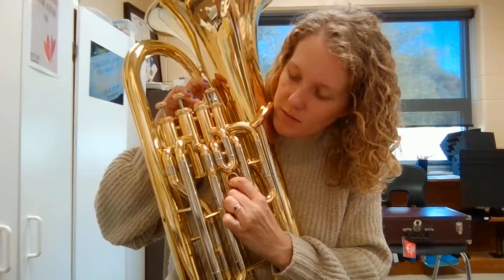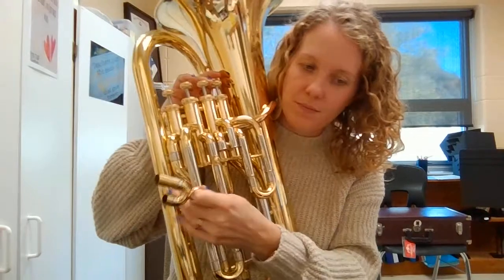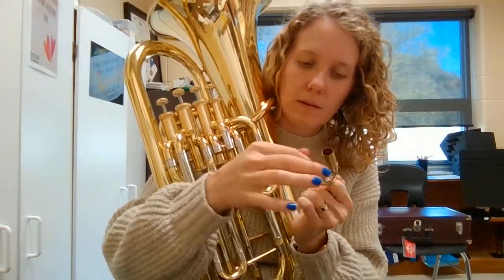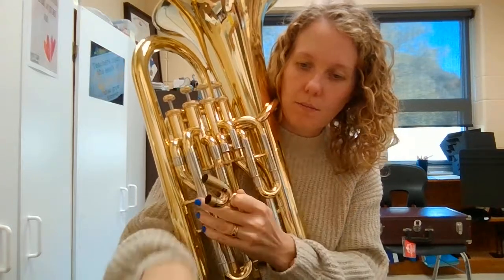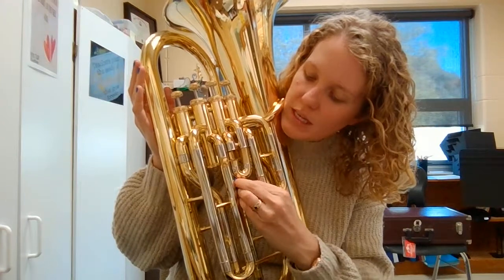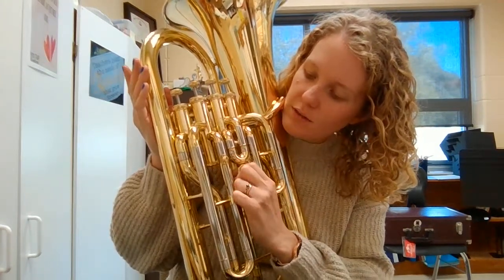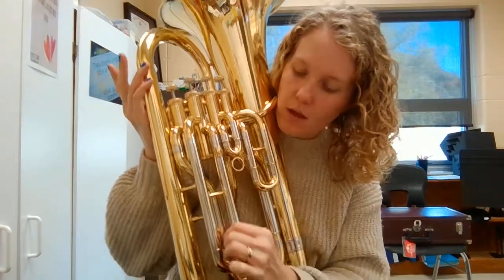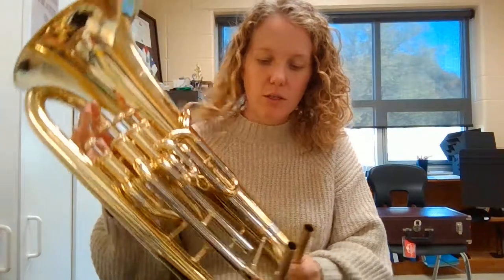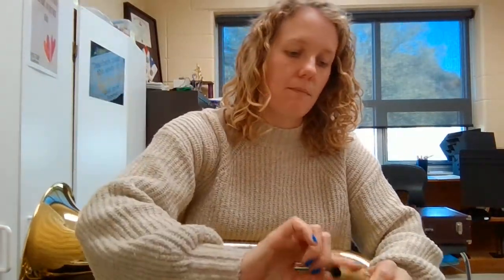The middle, as in valve 2. Pull it down. There we go. Put a little bit of grease on and push it up. Now, since it's not a moving part that we use a lot, you don't have to re-grease it often. In fact, your teacher probably already greased your instrument before you got it, so you probably won't have to do it for a long, long time.